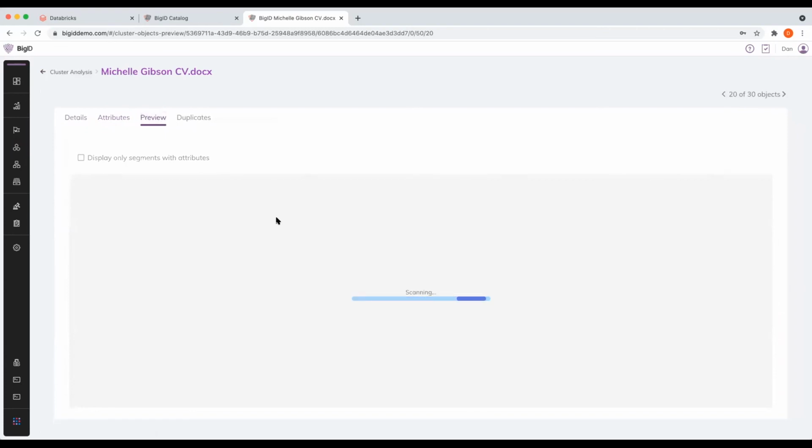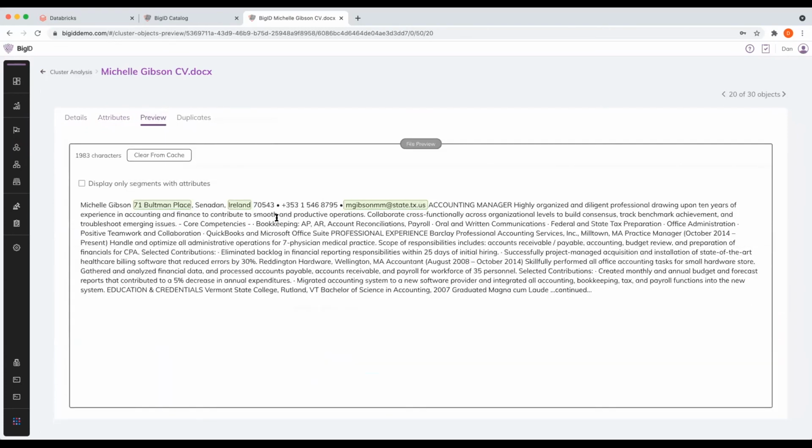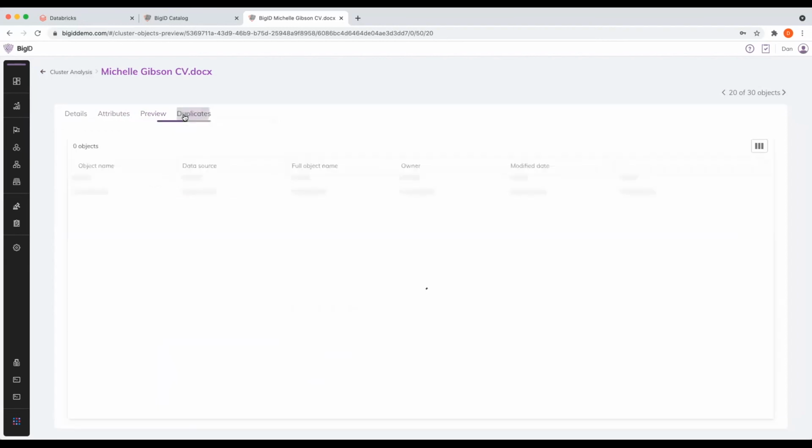So this actually takes a connection back to the source. BigID doesn't store the data. BigID establishes or reestablishes a connection to the source where this file exists, and it pulls it into a caching layer, and then it represents what it found. And that's why it'll highlight it. I can hover over it and it'll tell me, oh, that matched the country. This matches a street number. This matches an email address. Right? So we have related information this way.